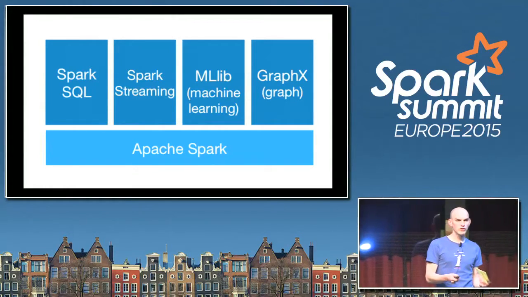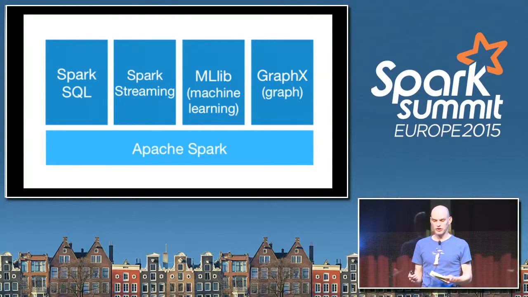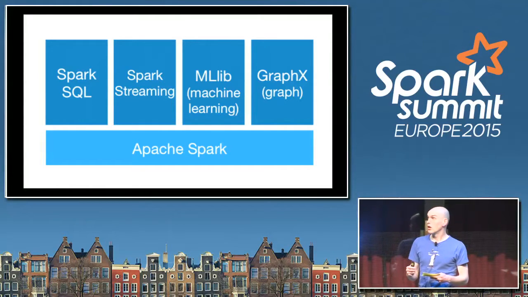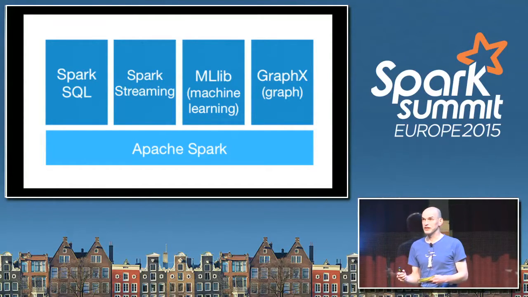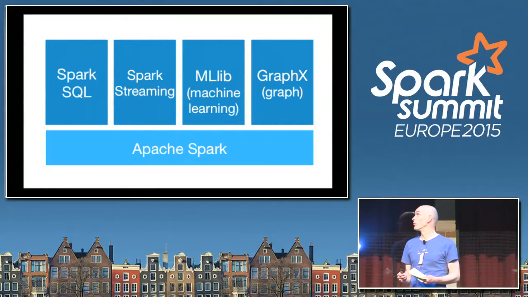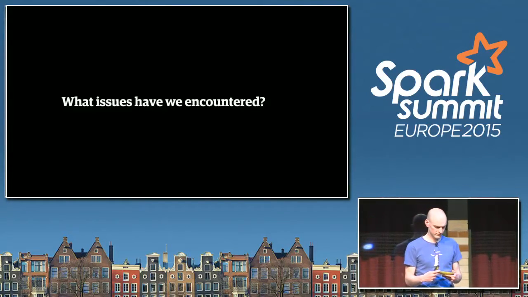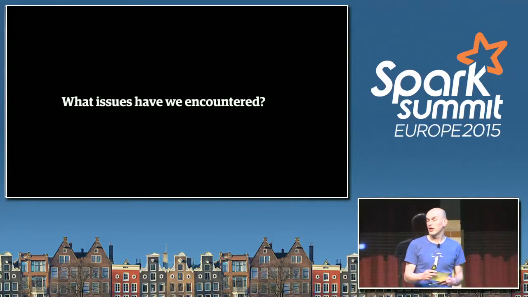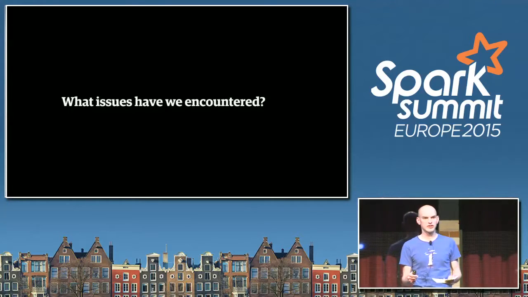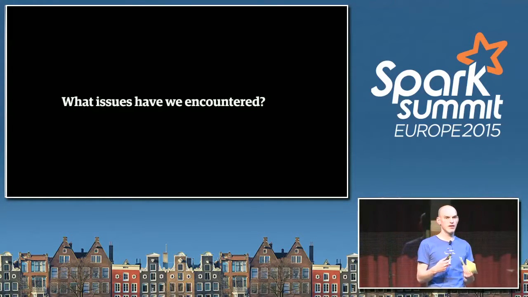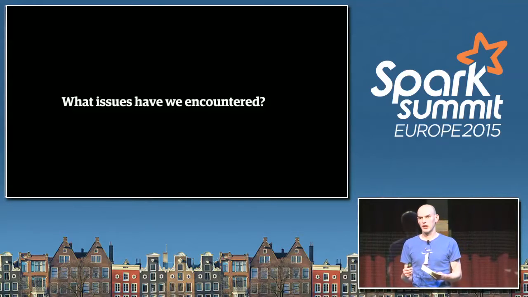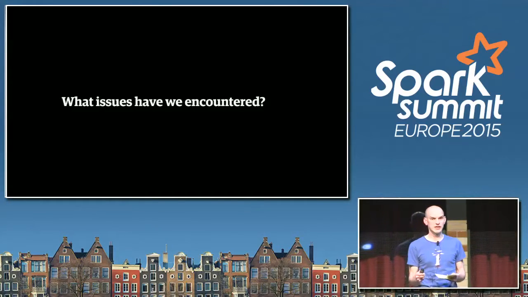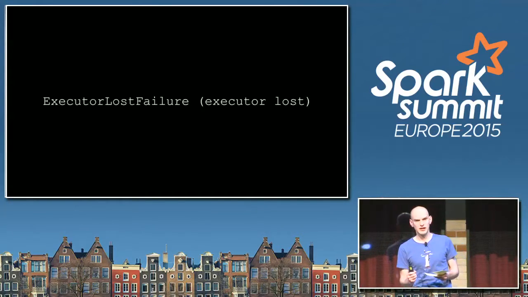So once we were on and trying to use Spark, what was it that actually got in our way? What were the problems that we faced? Well, for those of you who've gone and tried to implement something with Spark, I would be fairly surprised if you've never seen this message.